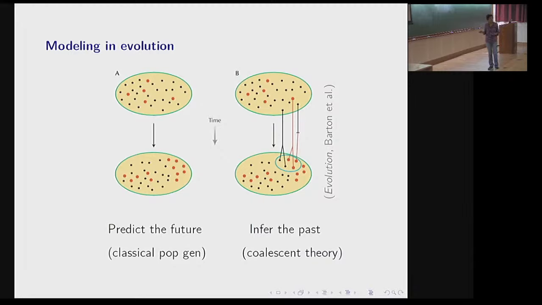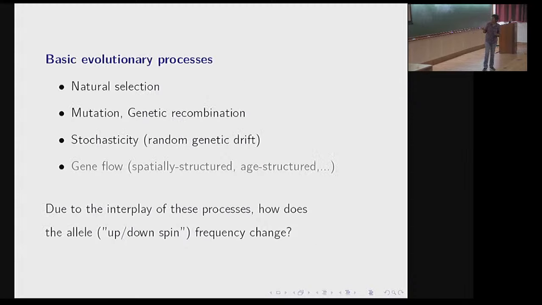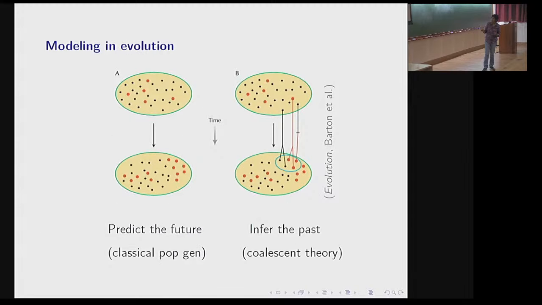There is another approach, which is called coalescent theory, which says that, okay, you give me these samples today, and looking at this, there are this many reds, that many blacks, and so on. Can I say what were the processes which shaped this variation that I see today, the population structure I see today? Can I infer what were the processes and what were the magnitudes of them? Okay, so I mostly work in this way of thinking, that is going forward in time, and that's what I'm going to focus on.